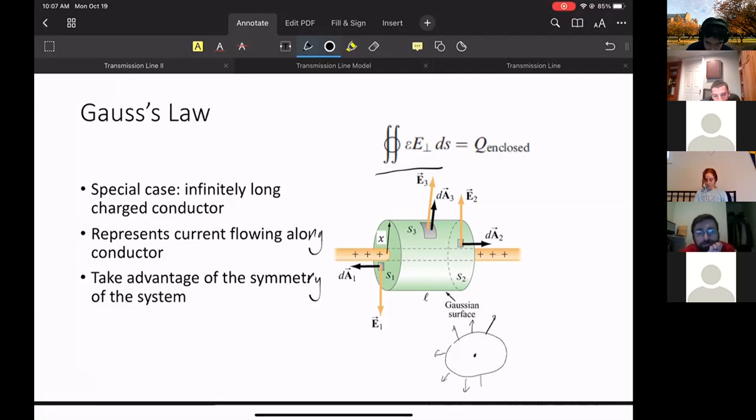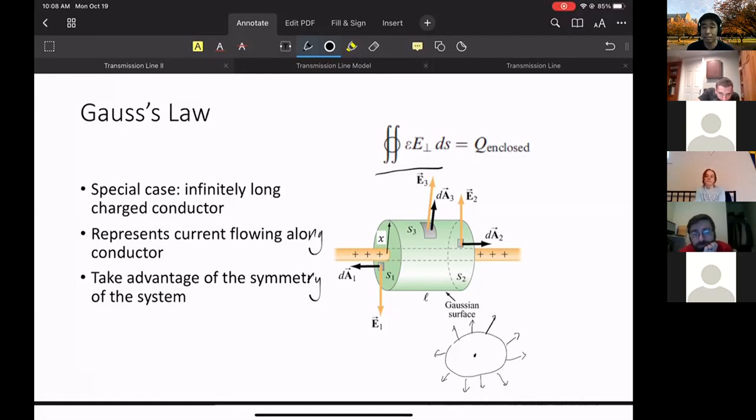basically radially out of this conductor. The field must be radial, basically perpendicular to this conductor. All the field must be perpendicular to it. This is the only way the field can point. This does not break symmetry. Any other direction will break symmetry. So without knowing anything about this equation, at least the symmetry argument gives us this.